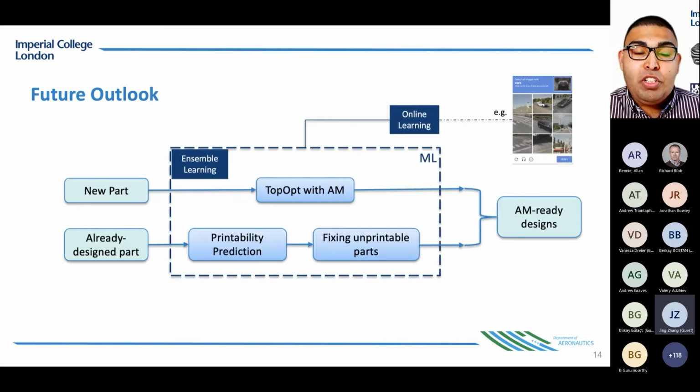Now, I would like to just mention that we are working towards a more online learning environment, similar to the ones that you get in CAPTCHA inference when you log in to a web page, etc., where this trained model would not only be able to design new parts for you, but also rectify any changes or issues to make it manufacturing ready for an already designed part, with a minimal change to the original geometry or topology provided.